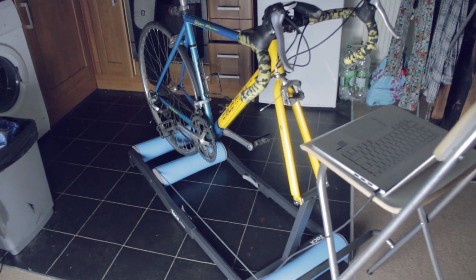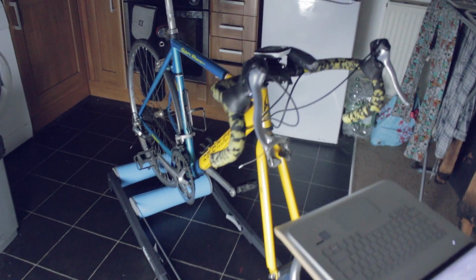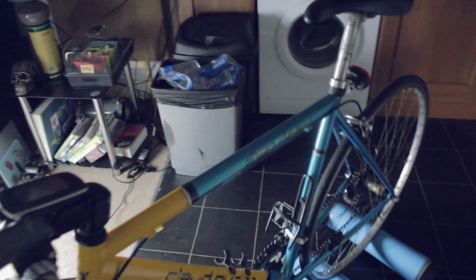Alright, so this is the setup. Let's start with the bike first. It's just a Claud Butler, it's an old steel road frame. Nothing special about it.